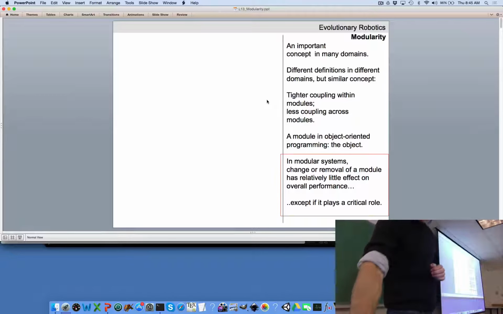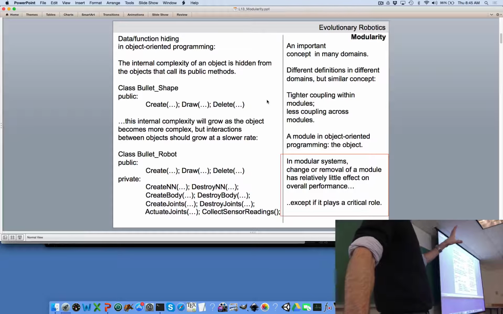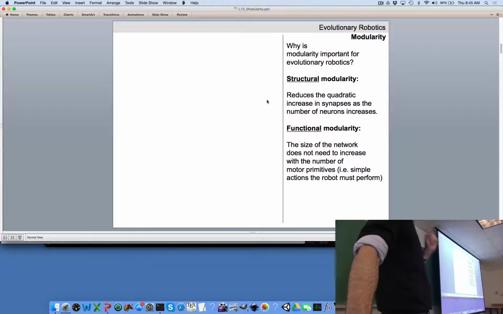So just to refresh your memory, modularity is very important. Good coders tend to write modular code. Why do they do so? Because if you have modular code, you can create independent functions and you can add new functionality to your code without breaking existing functionality, right? That's why in a lot of your classes we hammer on about object-oriented programming, refactoring, modular code, and so on, right? It's just generally a good idea. When we get now to talking about networks, like neural networks, we can talk about two different kinds of modularity.